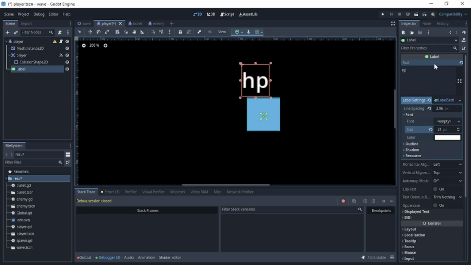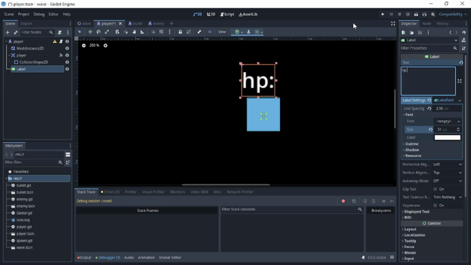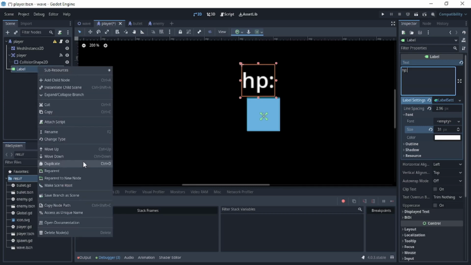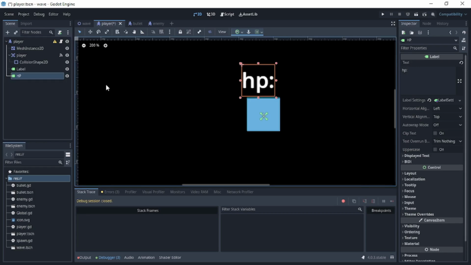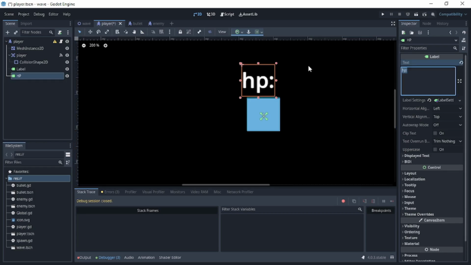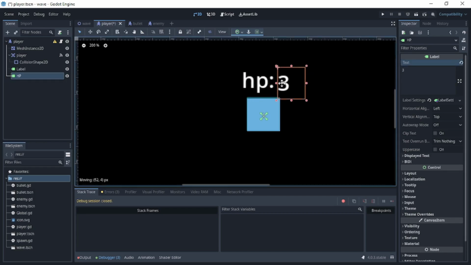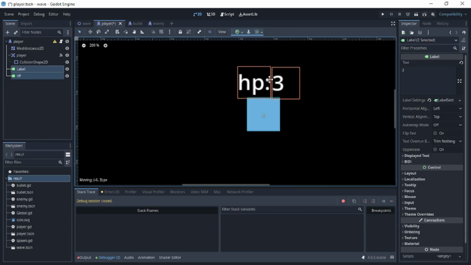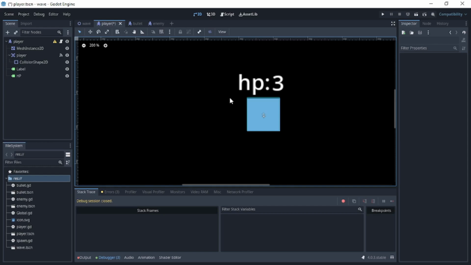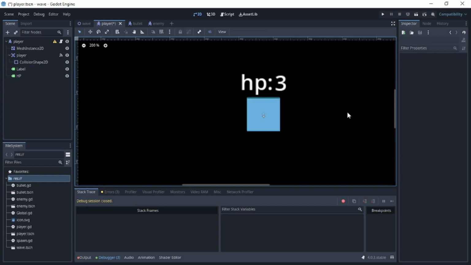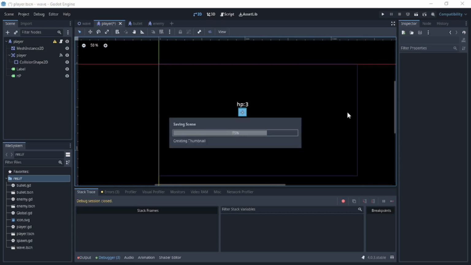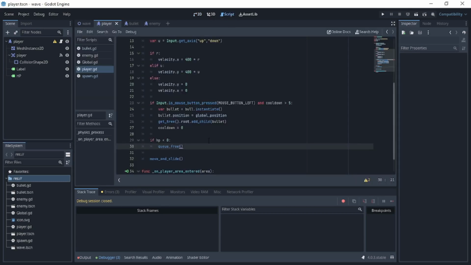HP. Let me add a semicolon. And then I am going to copy this HP, and then I'm going to write 3 here. Now we are going to change this later on, but this is fine for now.